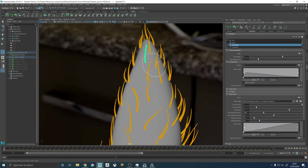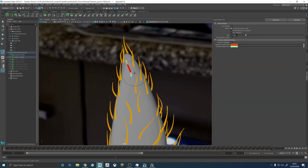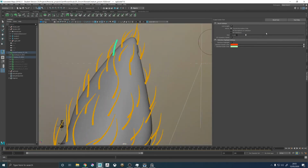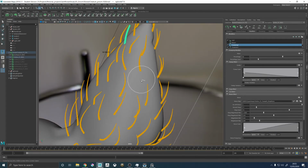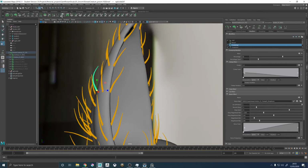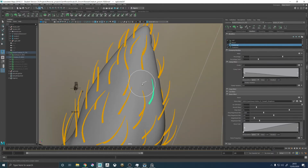I mean, the thing is, I'm not a very technical user of XGen. I am pretty fresh with XGen, I guess. Professionally, I never really used it that much. I'd occasionally use it to block out some guide work just because of how fast it is. Obviously, MPC doesn't use XGen. It uses its own tool called Fertility, which is public information, so I'm allowed to say that much. I can't tell you anything about it, but all I can say is that I don't use XGen really. So as far as technical details, I don't really know how it works. I try to learn as much as I can though.